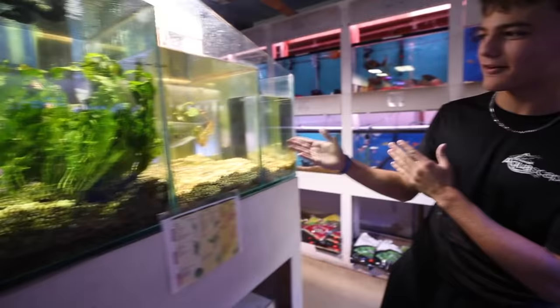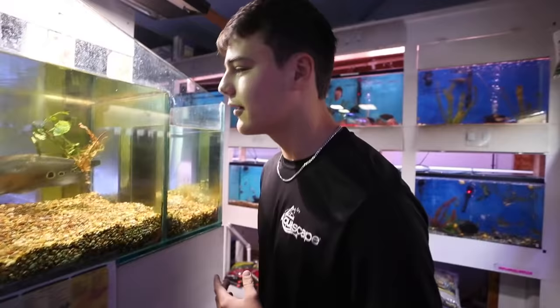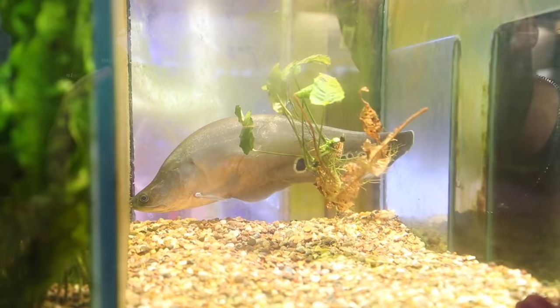We're here at Mark's Ark. Take a quick peek to your left — Clown Knifefish chilling in the plant tank. He was rehabilitating, and he's all healed up now since the last time I've been here, so it looks like he's doing just fine. But this tank — this is the one I wanted to show you. This only had cichlids in it last time, and now he's making it super dope.